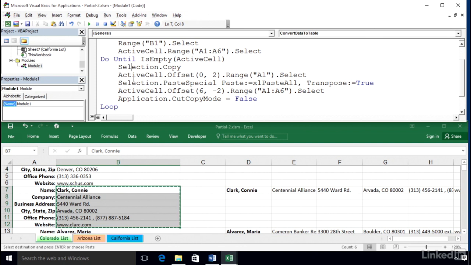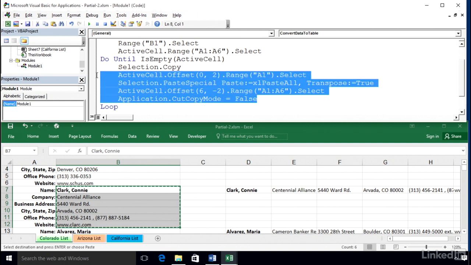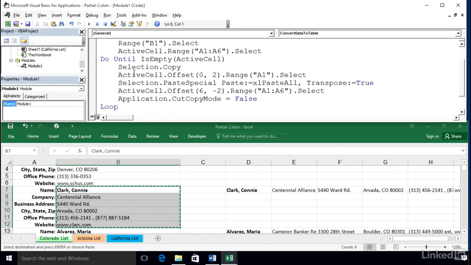This will allow us to go through the data completely. But the key step here in the previous movie was to identify the code that is repeated. And then in this movie, you saw how we get rid of the repetitious code, keep only the code we need, and then use the VBA code that will allow us to move through all of the data.